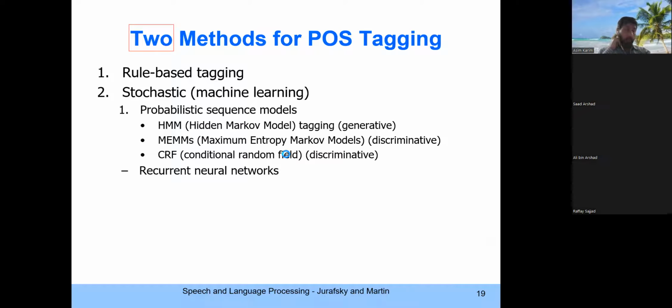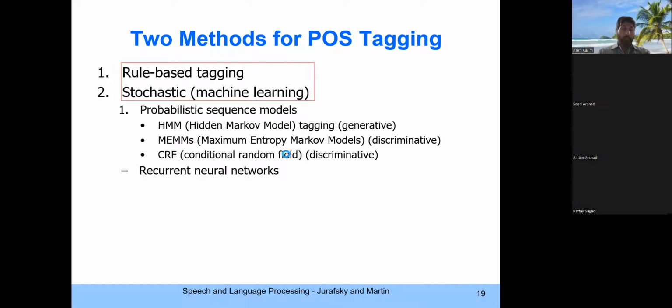So now the question is, how do you solve this problem? Given running text in a particular language, we would like to assign tags from a fixed set of possible tags to that running text, meaning to each word in that running text. Of course, traditionally, you can have rule-based tagging. You define a set of rules. So for example, in English, usually after a verb there might be a determiner, and after a determiner, you might have a noun.